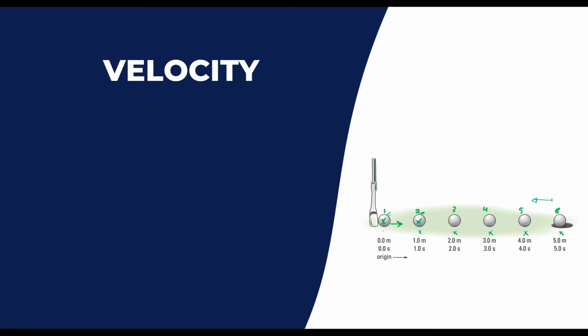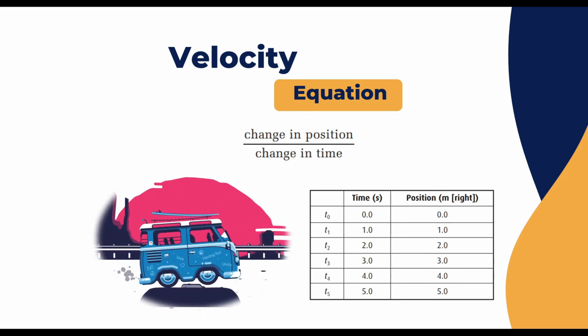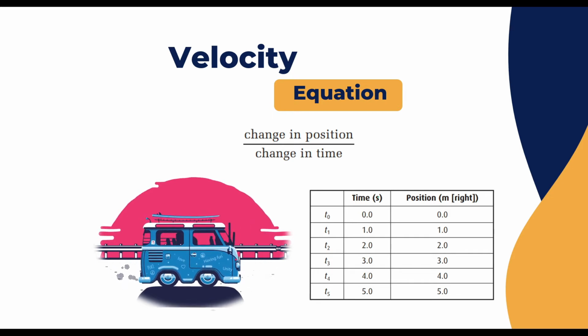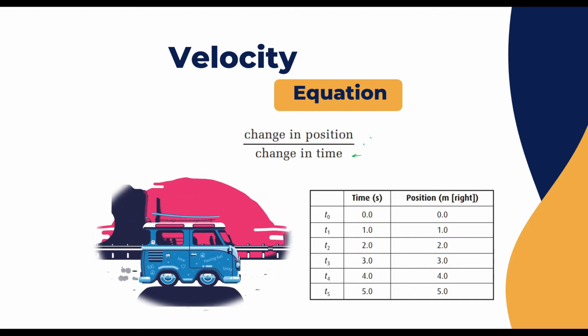In displacement, we have the object in position 1, then we study the object in position 2 and find the displacement based on those two locations. Now when the object is moving with respect to time, that's what we call velocity or speed. Now if we take the golf ball motion and put it in a table to look at what is going on with the golf ball, that would help us define the velocity equation. So let's keep in mind that the velocity is the change in position with respect to the change in time.